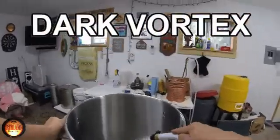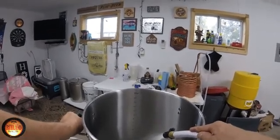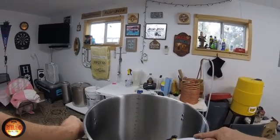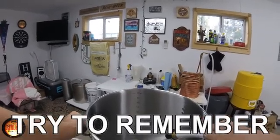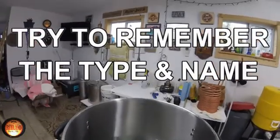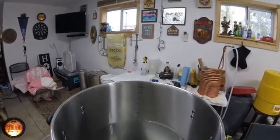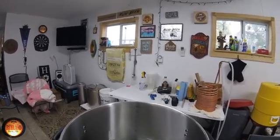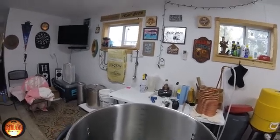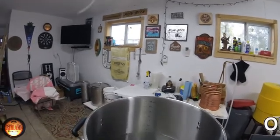We're gathering our brew water for batch 116, which will be a stout. We're going to do a chocolate oat coconut stout. It'll have oats and coconut, roasted coconut. We're going to roast some coconut in the oven. I never did one with coconut before, but that's what we're brewing.